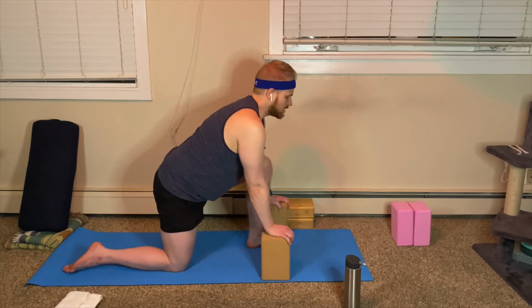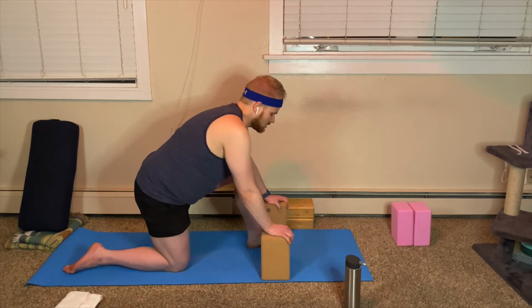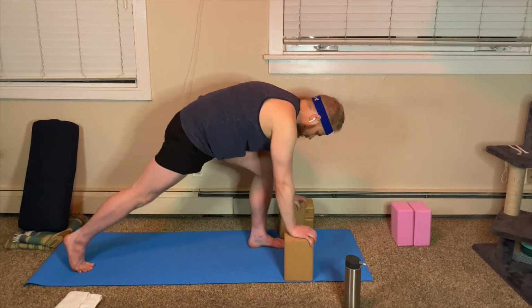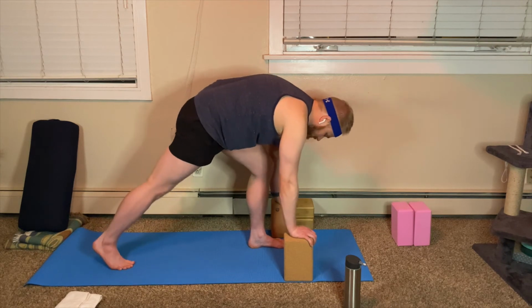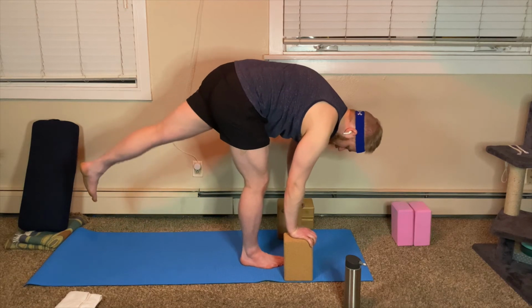Guide the body up. Bring the gaze up just a little bit. Inhale. Exhale back just a little bit. Bring your blocks forward. Engage the right leg. Stand up just a little bit. Bring that right foot up towards your hand. Send the left leg back.